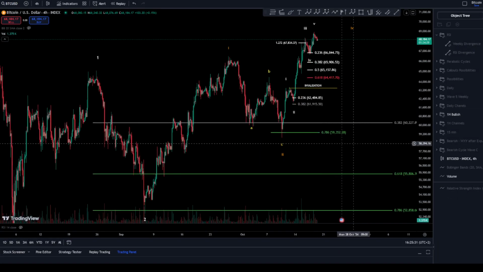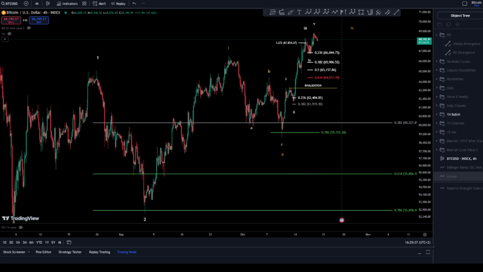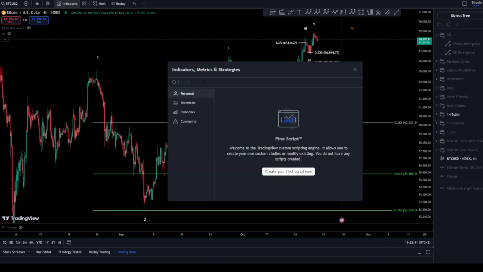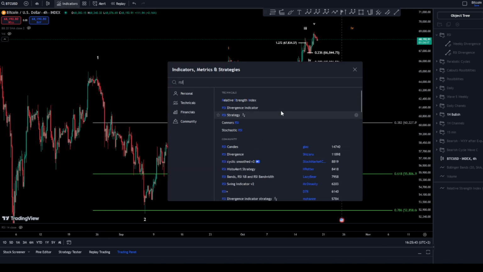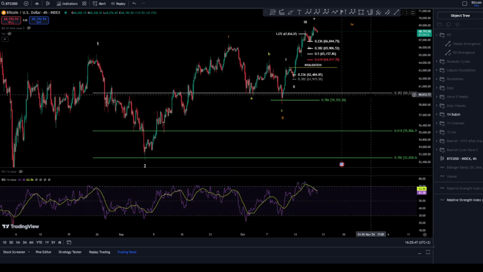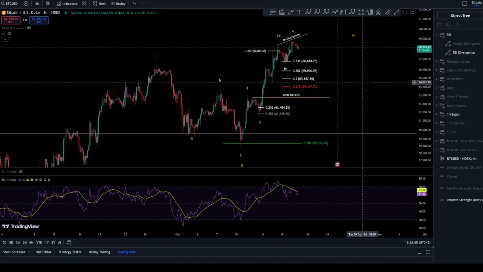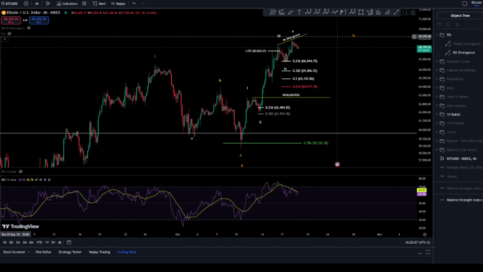So what we are looking at now on the next indicator, which is going to be the RSI, is some divergences that we have found here on the 4-hour chart. We can see one divergence here at the top, which is also confirming a bearish scenario that might start to unfold.